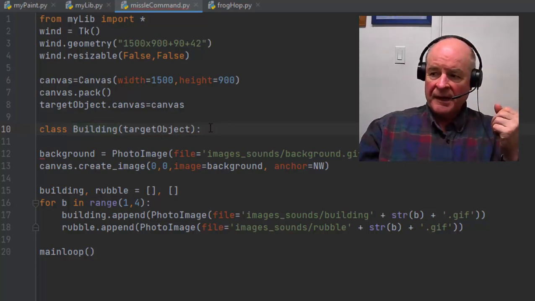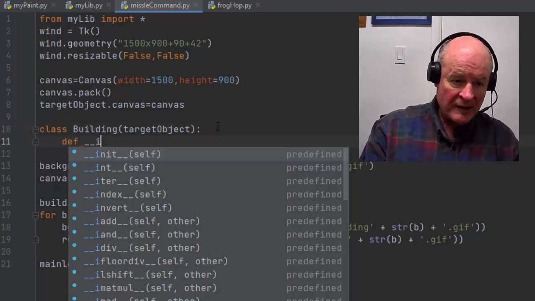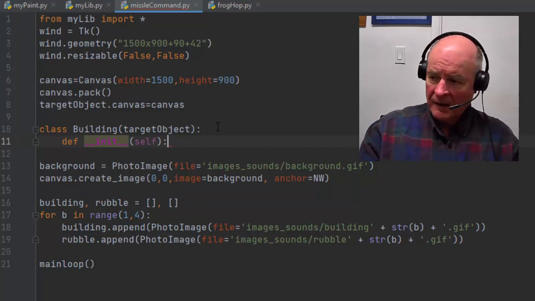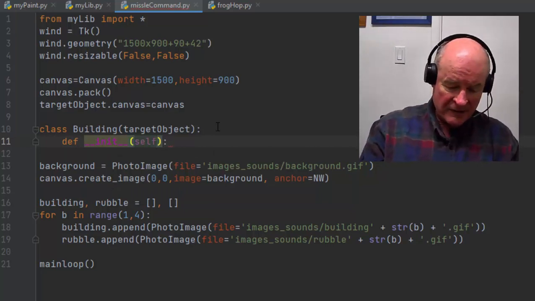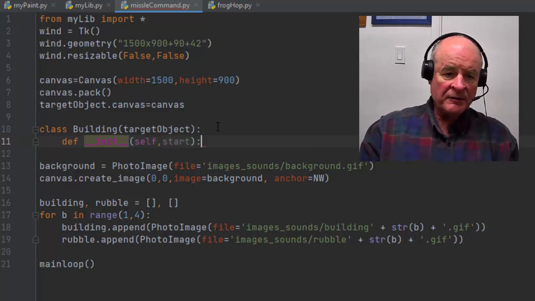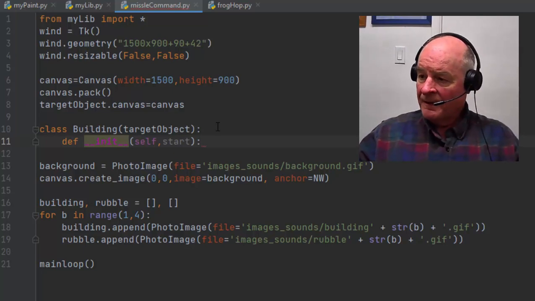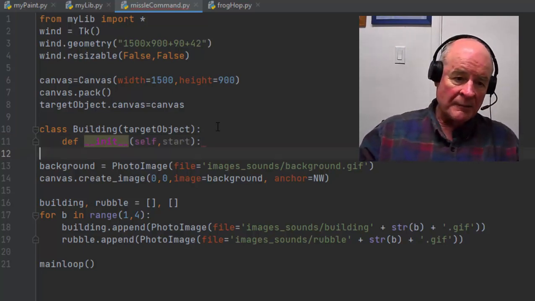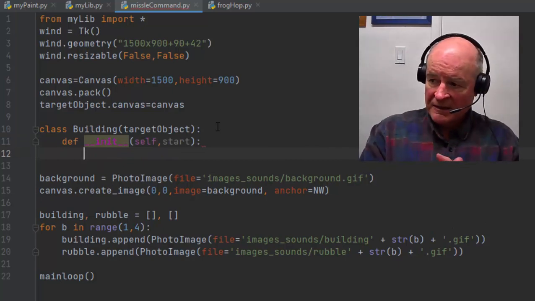Okay? And so what we can do is define a new underscore init function, which is going to just be given a starting location, because the building just has a starting location. And what we're going to do is create a building, inside this initialization function.